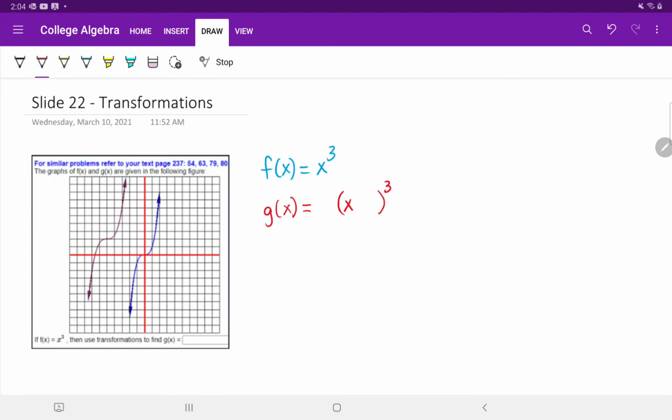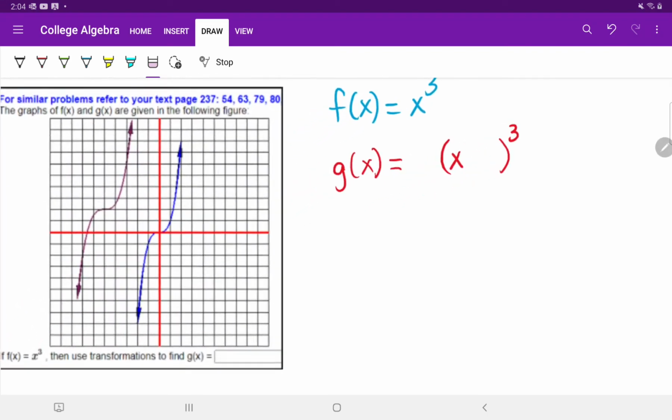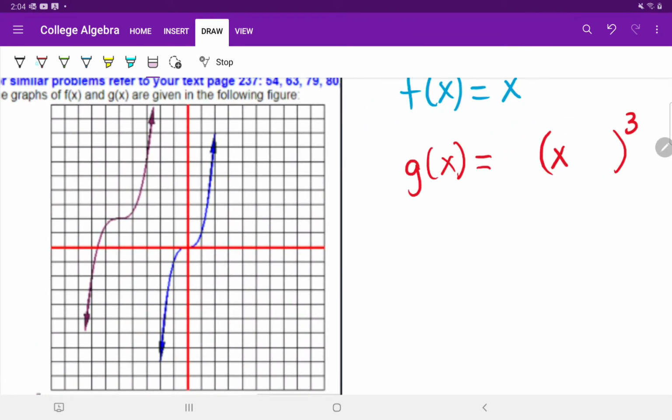So now let's look at the next thing that would normally go in this transformation. We would look at whether there has been a stretch or a condensing of our function. Did it get taller and skinnier, a stretch, or did it get shorter and fatter? And you might have to look kind of closely at this one, but I think it got shorter and fatter. And you can see, for instance, I'm going to use green here, that in our parent function, if we go right to 2 cubed is 8, so 1, 2, 3, 4, 5, 6, 7, 8.